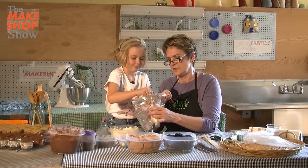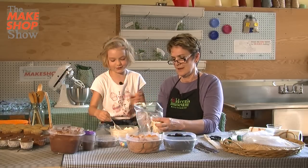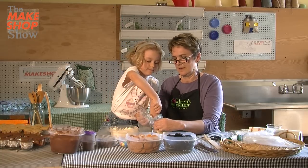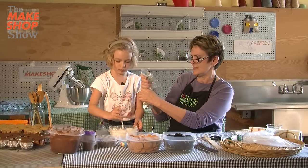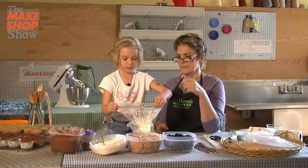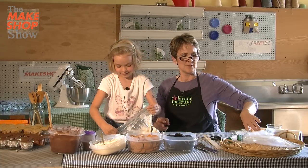I can help you get that off — just hold that spoon still. A little bit more and then we'll be ready. Make sure you squeeze it down towards the bottom, but not so much that it starts to shoot up. It's icing everywhere! That's why we have some paper towels.